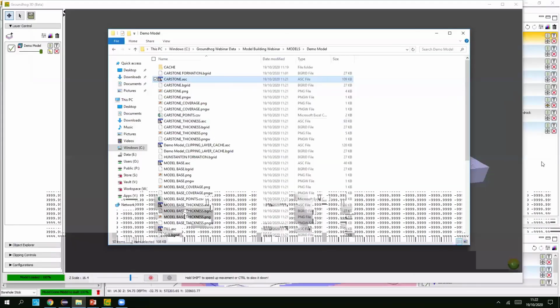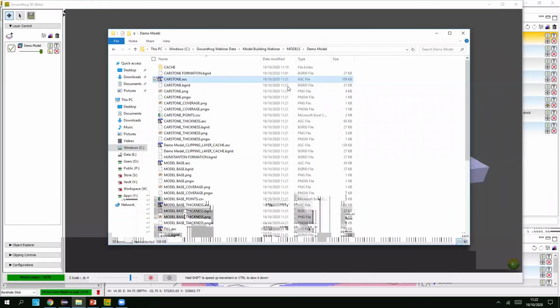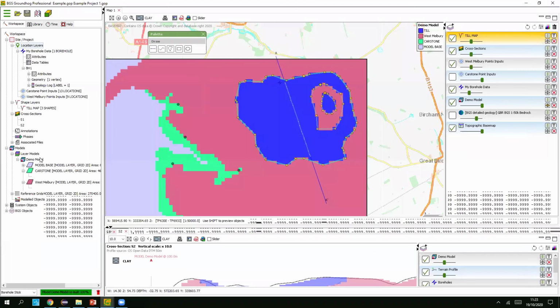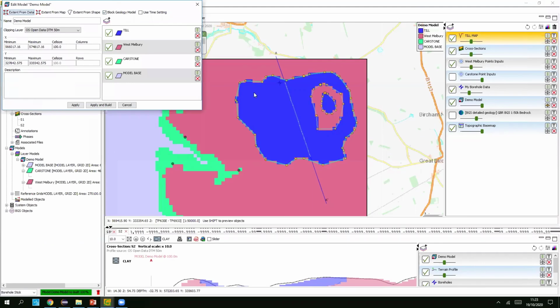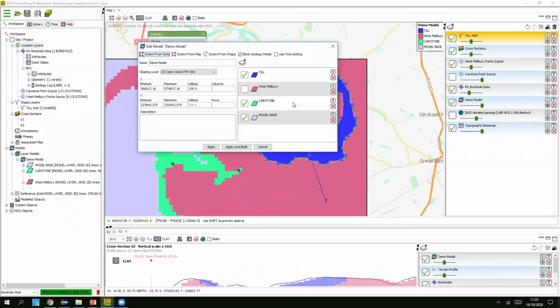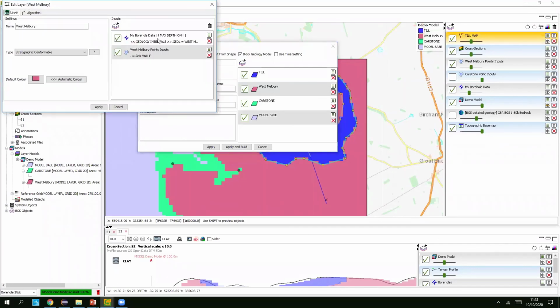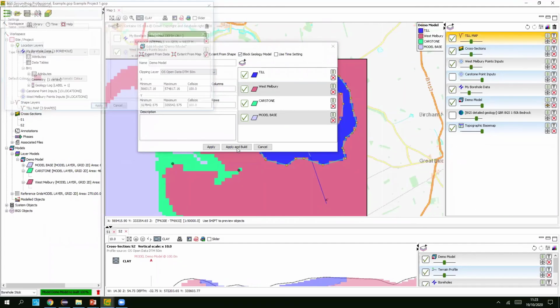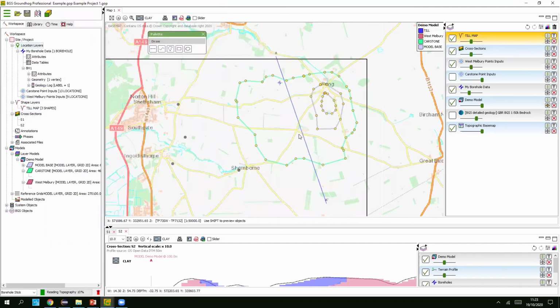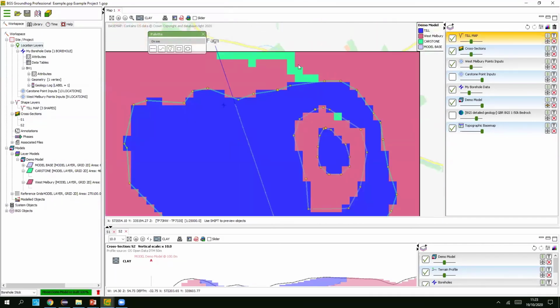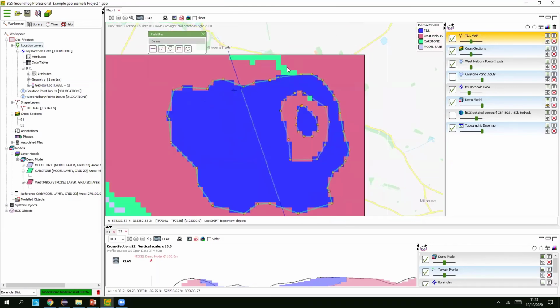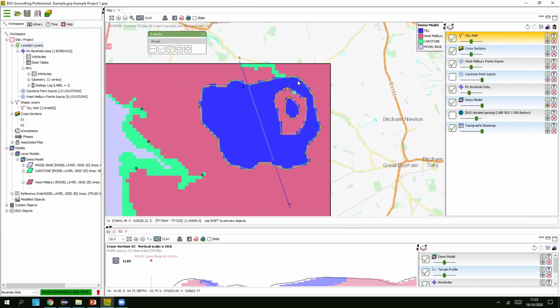One other final quick thing before I drop out to Q&A for a few minutes is all of these things can be switched on and off interactively. So if I go into edit a model, if I want to suspend a layer from the modeling, I can just uncheck it. Or if I want to suspend a particular input, so if I want to see what happens if I take my borehole data out of the model, I can do that. So I can quickly drop things in and out to see what effect they're having on the model. So you can see I've taken the borehole out here. That's had a little effect in this corner here on that sort of pink-purple West Melbury formation.